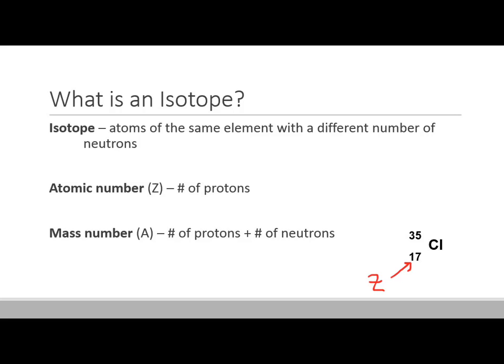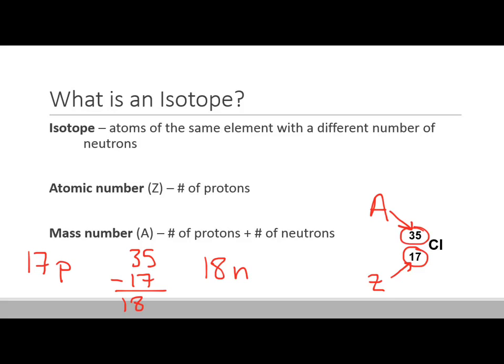So that defines what element you have. If you didn't have 17 protons, you wouldn't have chlorine, right? If you suddenly had something like 18 protons, you'd actually have argon. It would be a completely different element. Now, this number up here is A, and this is the mass number. It's the number of protons plus neutrons. So if I asked you to tell me how many protons, you'd say, well, it has 17 protons because of this number here. To figure out the number of neutrons, it would be 35 minus 17, which is 18. So I would have 18 neutrons, due to this mass number here.